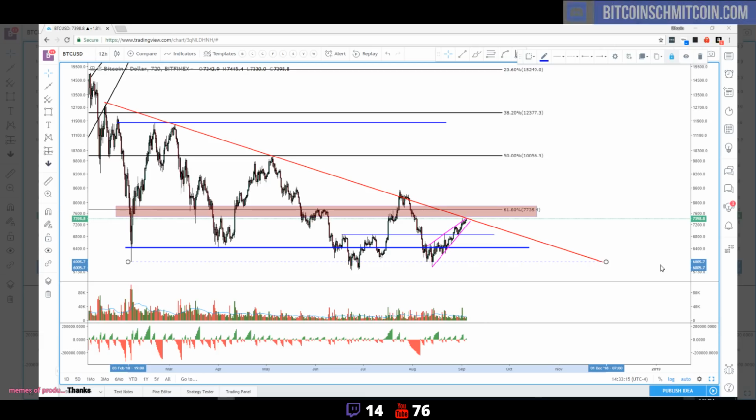We got another question here. Will the descending triangle pattern be invalidated if it goes sideways too far? Like in this case, there looks like there won't be enough time for a downward breakdown. So you're talking about like if it gets more tightly wound, like in here? No, it doesn't get invalidated. It just has a longer consolidation period. If it goes sideways here and it starts to meander here, then yeah, it would start to invalidate the pattern. But I don't know of any hard rules that say once it reaches 0.8 L or 0.9 L that it's all of a sudden invalidated. That just to me is a more consolidated market, meaning that the breakout will be larger in whatever direction it decides to go.